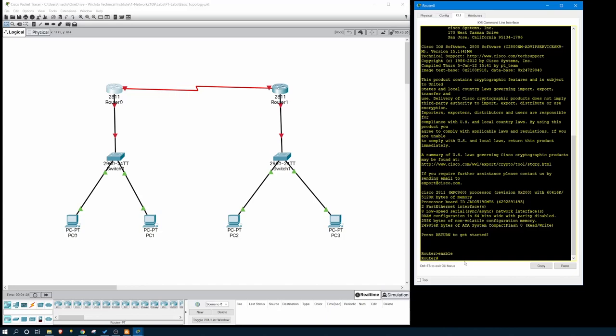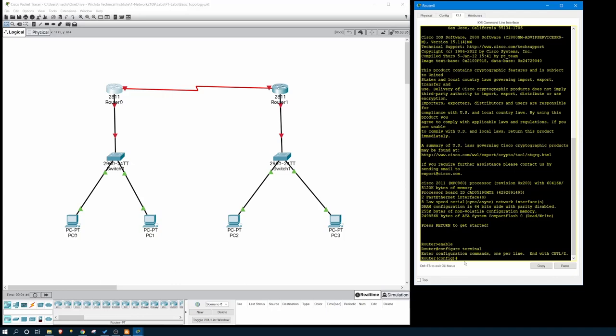And then to make changes to that router, or to configure the router, we need to get into global configuration mode. And that is done with, let's see, configure terminal. And if you notice, it changes to router with config in parentheses and a hashtag.